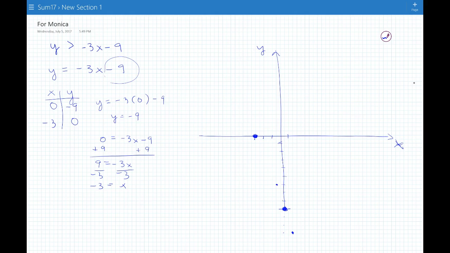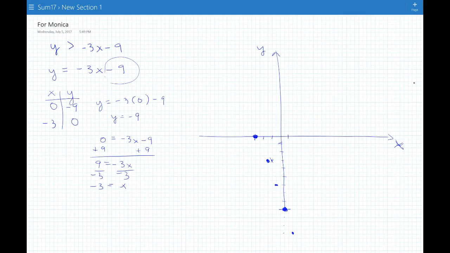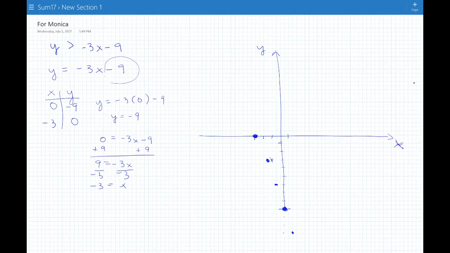And I'm going to put some additional points so I make it nice and straight. Let me make sure I'm doing this right. I can see that my axes are crooked. That's the problem, so you make a nice graph. I'm going to make this crookedy graph, but this is the line: y equals negative 3x minus 9. So it should have a slope of negative 3 and a y-intercept of negative 9.